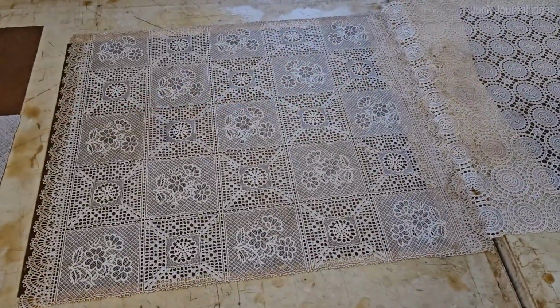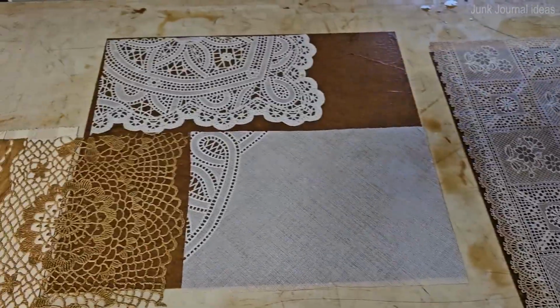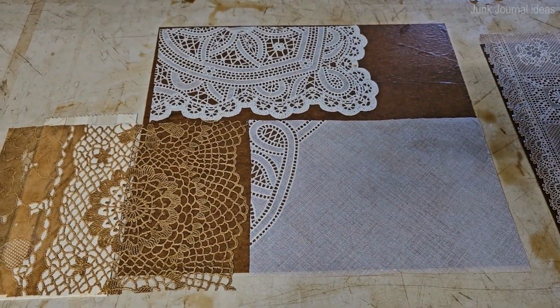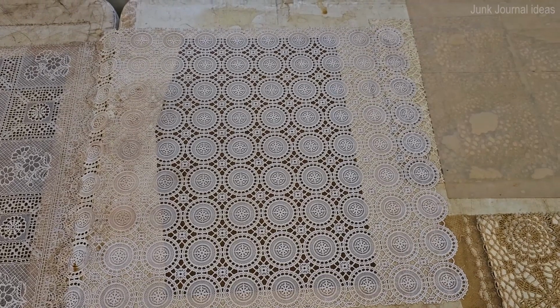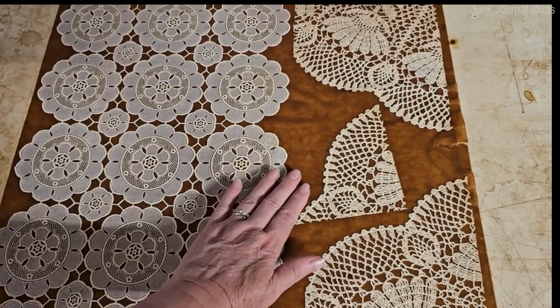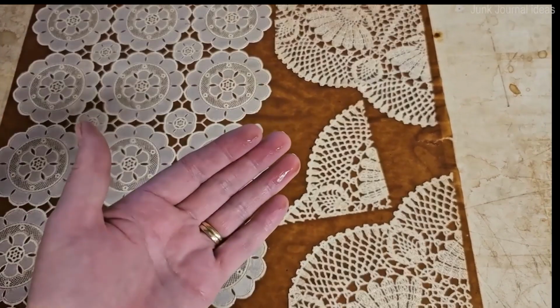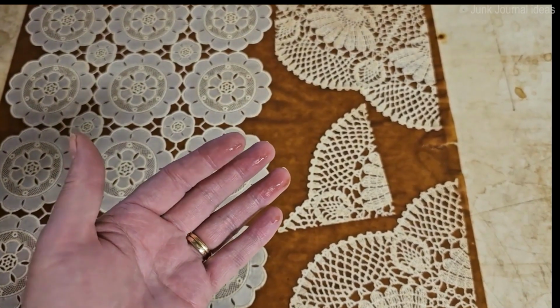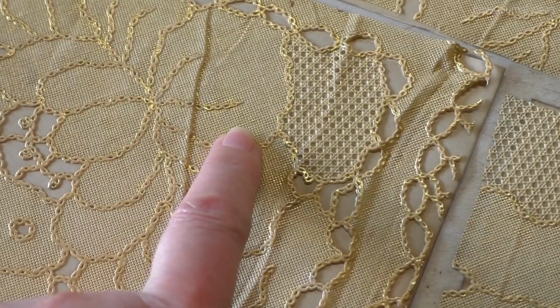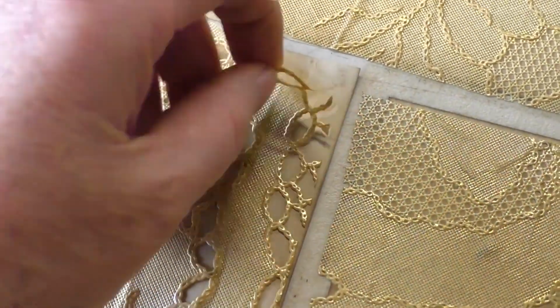It's forecasted to be really hot here today in Australia. So all I'm going to do now is walk away and do not touch these until they are perfectly dry. Now I know you're going to do this. You are going to come back in an hour and I'm going to tell you they'll still be wet. So no peeking. Do not lift that plastic lace.